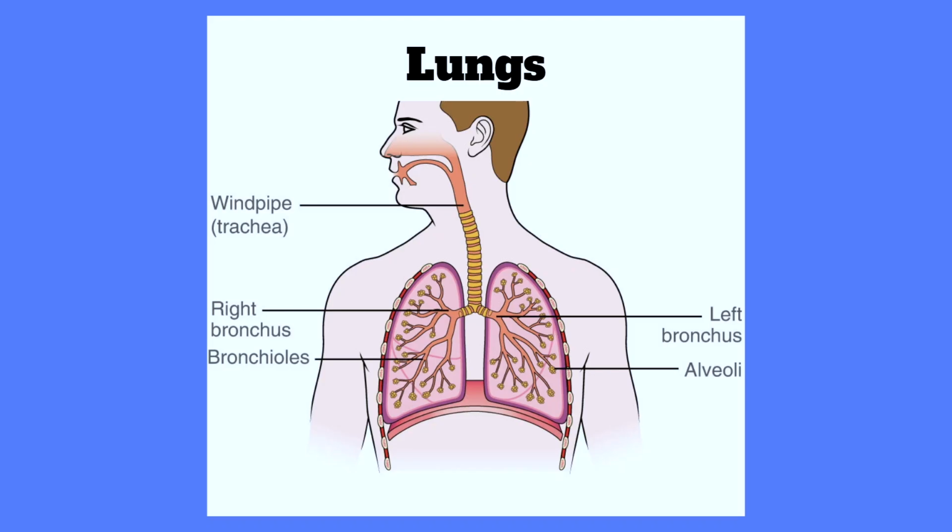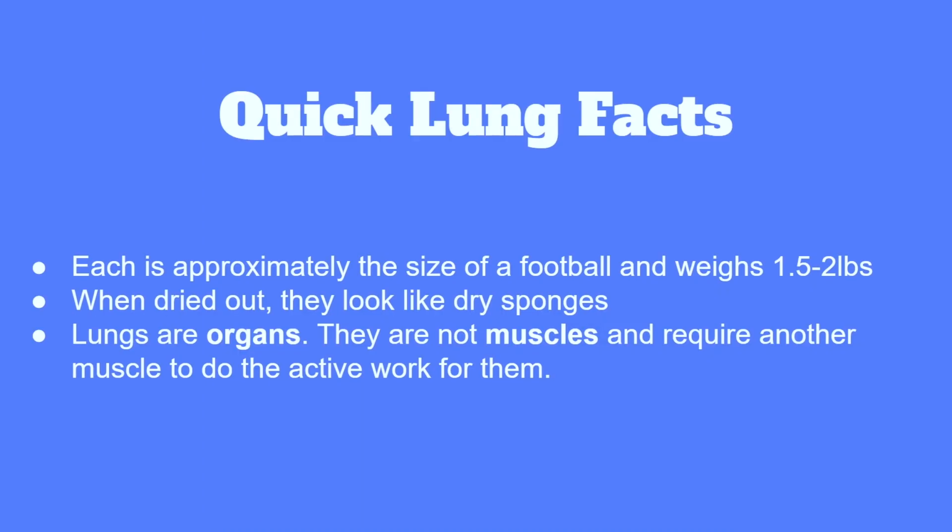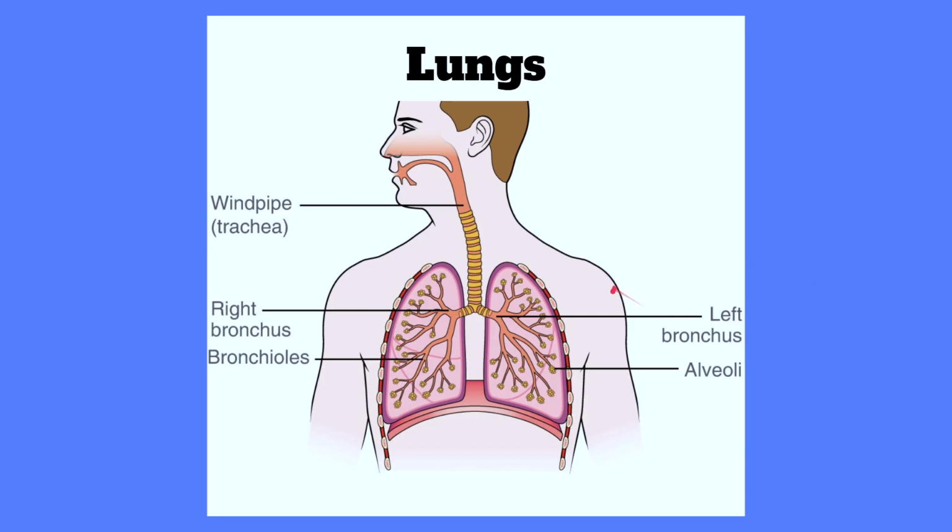Okay, so I think most of us probably know this, but where the voice starts, of course, is with the air, and where the air comes from is your lungs. Okay, well, the air comes from outside your body, but you got to bring the air in and then breathe it back out. So the lungs are these organs that are inside our body. They are approximately the size of a football, and they weigh 1.5 to 2 pounds. When they're dried out, they kind of look like sponges, right? They're not just big balloons in there. They're actually kind of like sponges, and the air comes in and it fills all these different cavities, right? Way more like little tendrily kinds of things in your lungs than what we can see here.